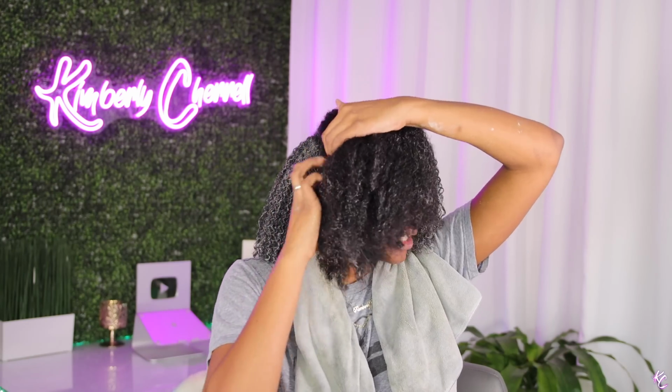My hair was tangled. I haven't combed my hair out in like a week, I want to say. So it was really tangled and really just matted, weird. This is how it's been looking. And we're doing this. I've been parting it off really small, just like that.